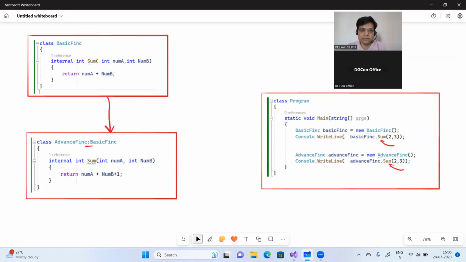Let us understand here. As you can see, basic func has one method called sum. However, advanced func also has one method called sum. And if you're inheriting, whatever it has goes to advanced also. So at runtime, I'll call it here BFC for basic func, has one method called sum.